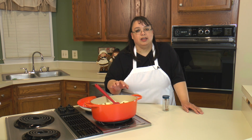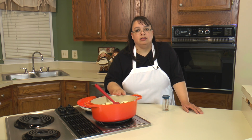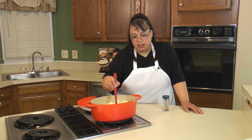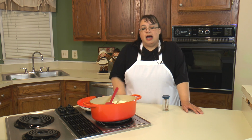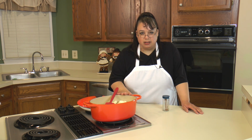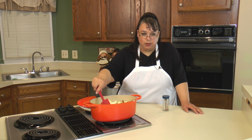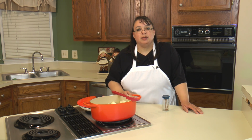We are going to be adding sugar to this, but the sugar comes in after we soften them. If you put the sugar in now, there's something chemically that goes on, and they don't quite break down as well. The sugar interacts with them and they just don't break down as much or as easily as if you don't put it in there at first. If you happen to put it in there, you might have to come in with the potato masher and mash some of those up. But if you don't put it in there, these are going to soften and they're going to be really nice. I like mine a little bit chunky. You can ultimately run it through a food mill if you like it really super smooth, but I like a little bit of chunks in there. So we're going to bring this to a simmer. We're going to cover it and we're going to simmer it for about 15 minutes until they break down and soften.